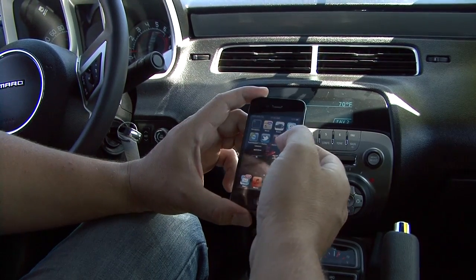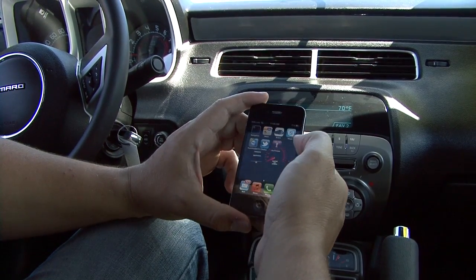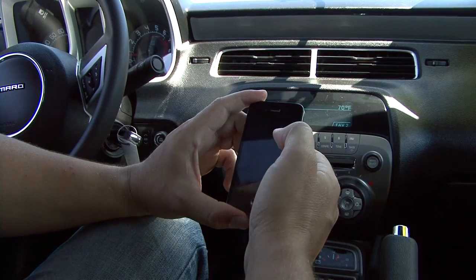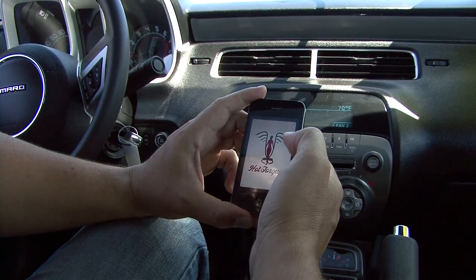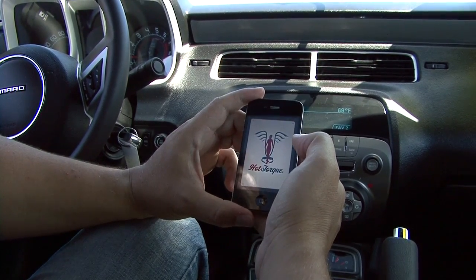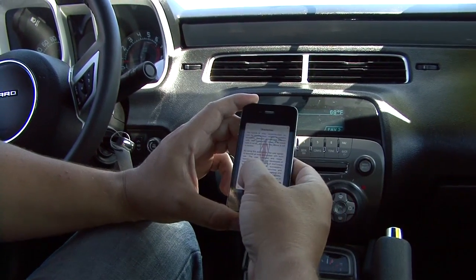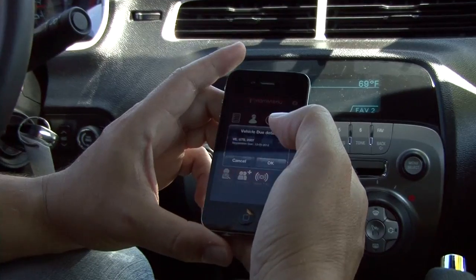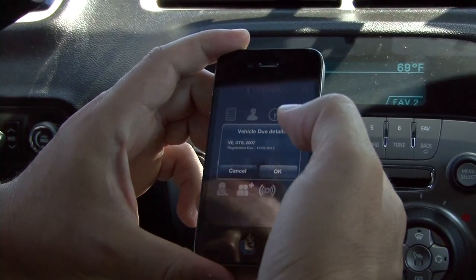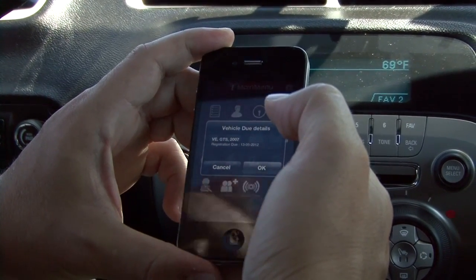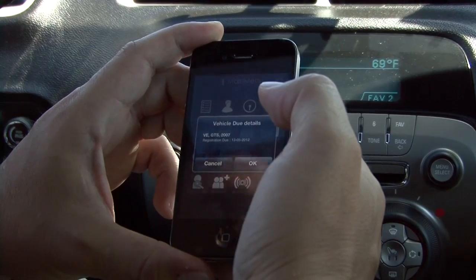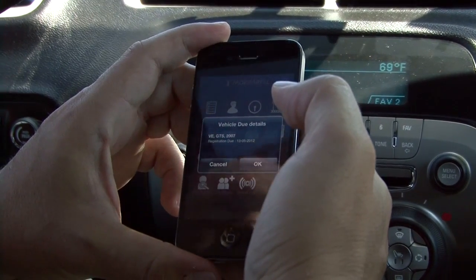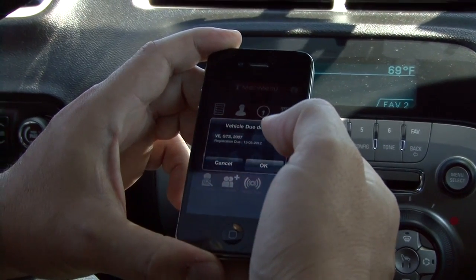So this is what you do. Once you've downloaded the app from the iTunes store, you'll click on the icon, and you'll see the screenshot of Hot Talk come up on the screen. You'll then see the terms and conditions, which are standard, press I agree. We always want to ensure that when you're using the app, the car is positioned at a stationary point to ensure safety. So I'd like to make that clear.